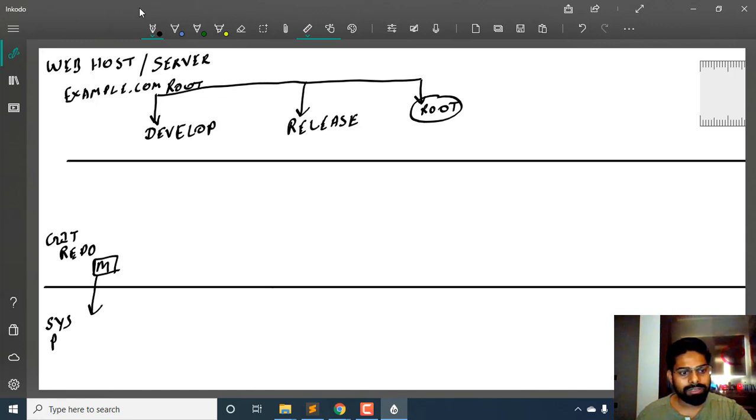And then you clone it into your system, or let's say we call it PC. When you clone it, you have the master branch. Then you enable Git flow. It creates a develop branch. Then you create your feature branch.